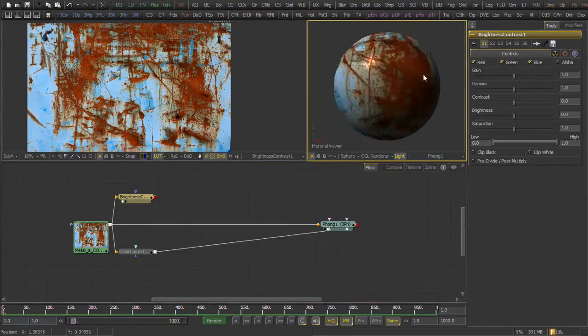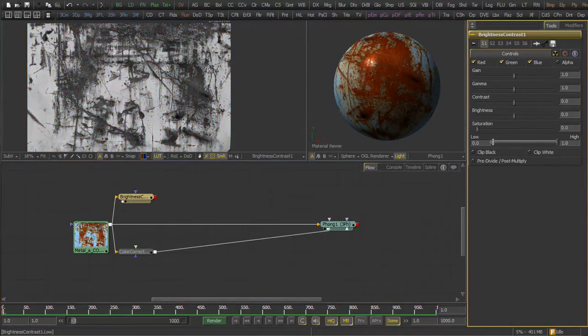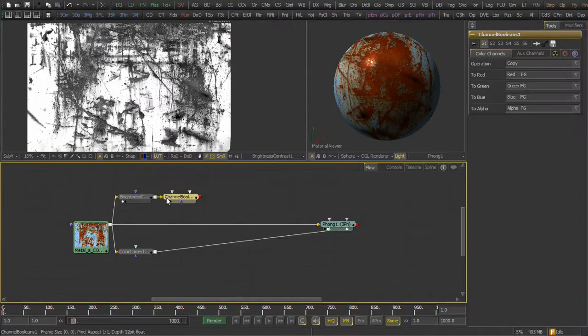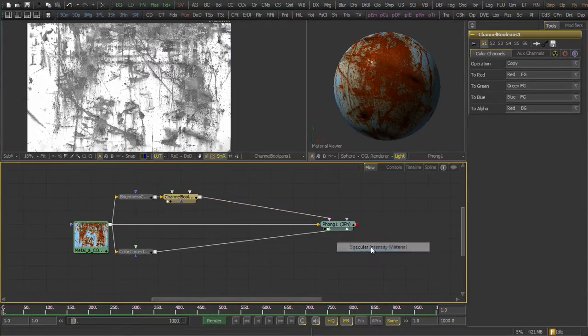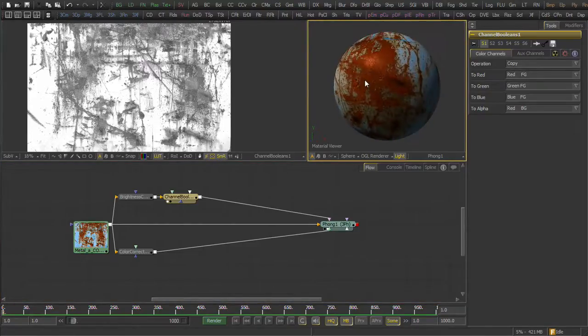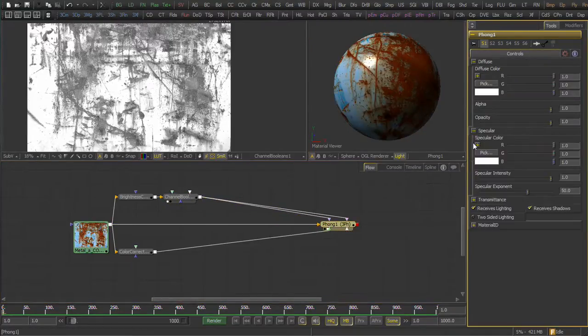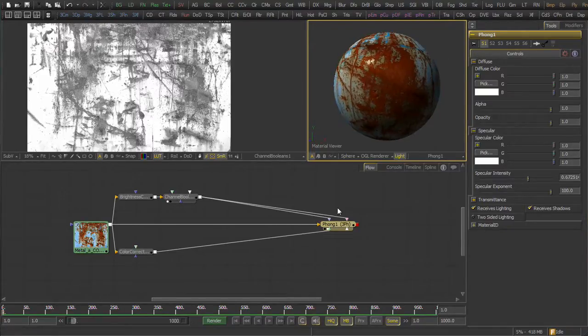Now we're also going to use a brightness contrast here, and we're going to use that to control the specular intensity because we're not going to see as bright a highlight wherever there's going to be rust. So to begin with, we'll use the saturation down to zero, and then we'll clip the control using the threshold controls, emphasizing the highlights. The specular intensity is controlled by the alpha channel of the bitmap, so we copy the red into the alpha values, and so now you can see as he moves around in the texture that the light starts, or the specular highlight starts to fade out. And you can see that particularly when we start to adjust specular intensity and specular exponent.